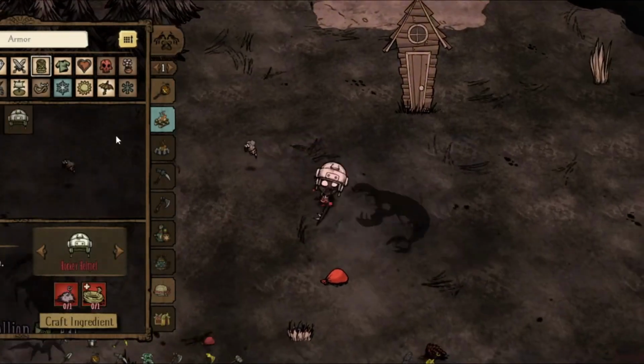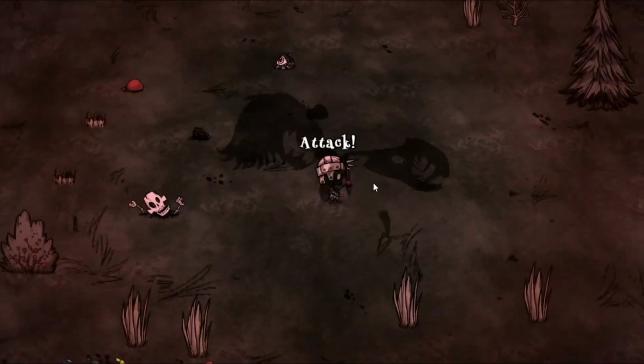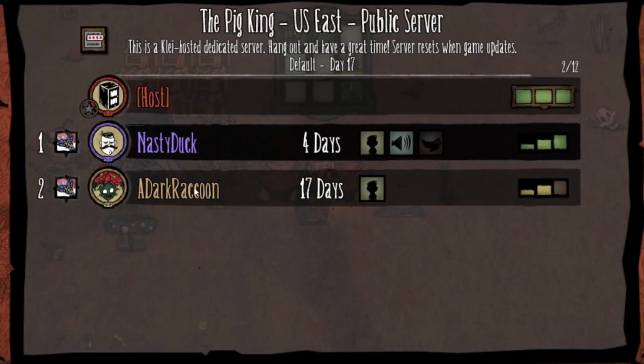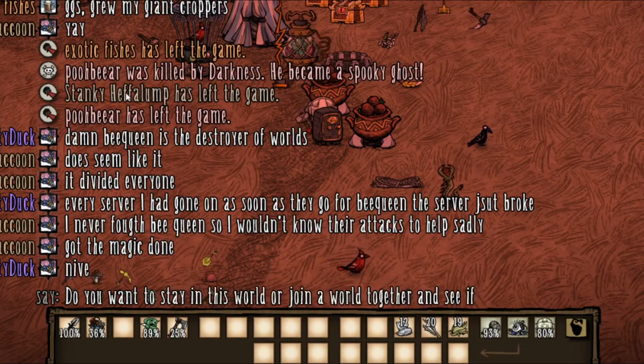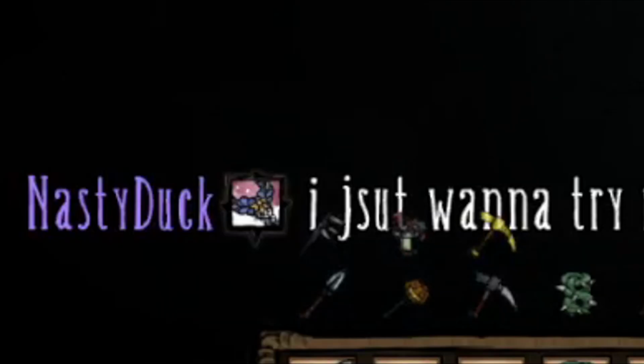It was the first time that I joined a Don't Starve Together server. They fought over Bee Queen, there was some griefing, there were some very bad words in the chat, and it all looked grim as I checked that I was the only player with another one named Nasty Duck. Shout out to Nasty Duck, by the way, who I asked, do you want to stay in this world or join our world together and see what happens? They replied, I want to try to rush Dragonfly as fast as I can, and that is it.